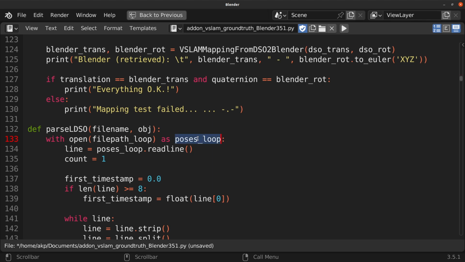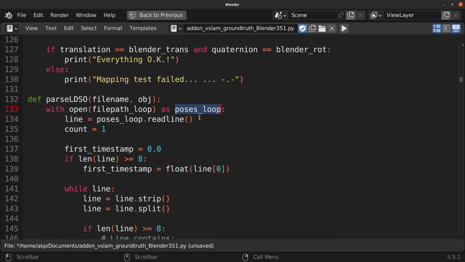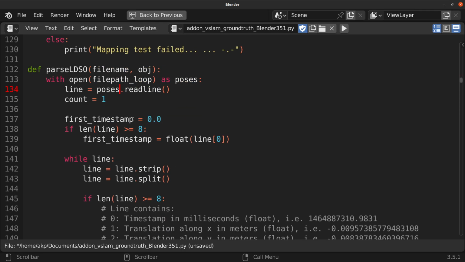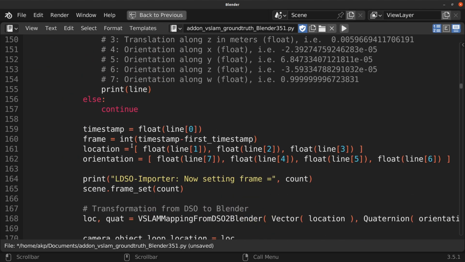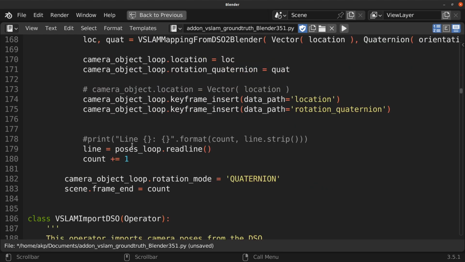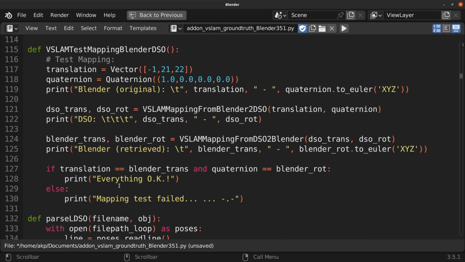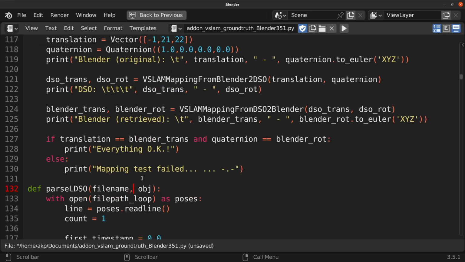Let's rename that to poses, as it was before. Need to pass the scene as well.